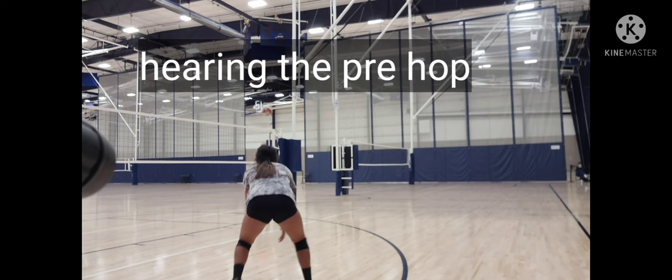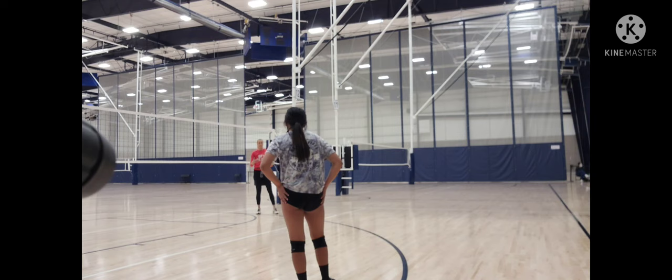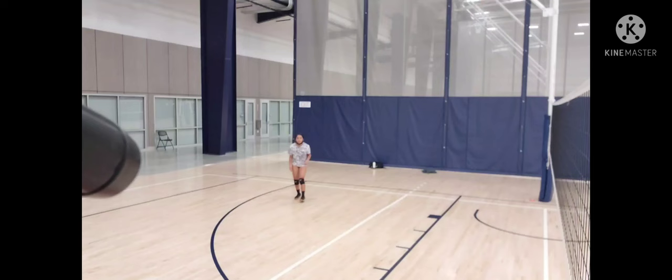Some coaches will call it a pre-hop, and I see a lot of players doing that pre-hop at different times. So you do it too early and your body settles into the floor. And you do it too late and you've missed the ball. So I find that my pre-hop happens just before she's gonna contact the ball. I've dubbed the squeaking noise in because it has its own rhythm.